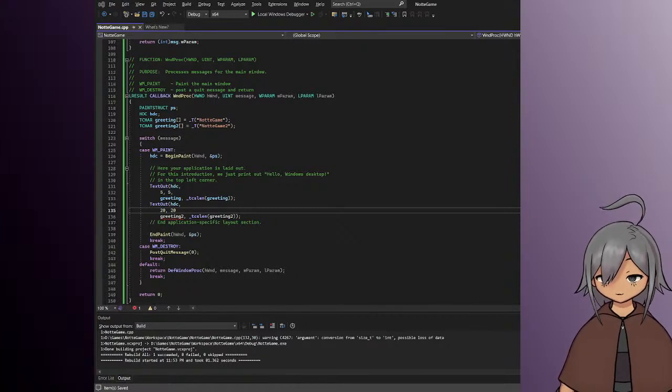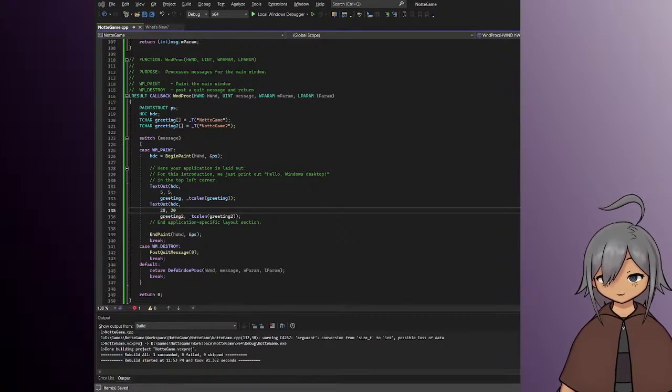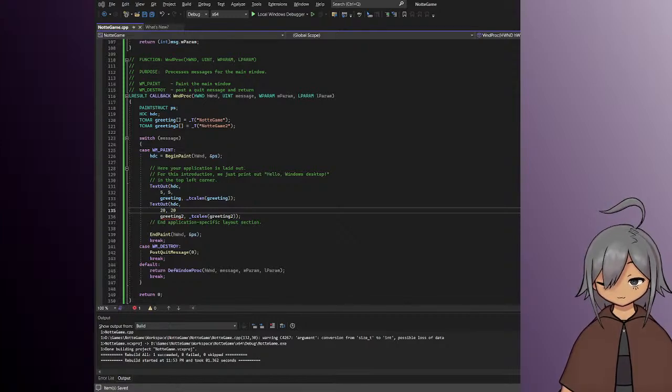So this is a LRESULT CALLBACK WndProc, right? And we handle messages and parameters, and we have our greeting here, and a switch with the case, right? Okay.